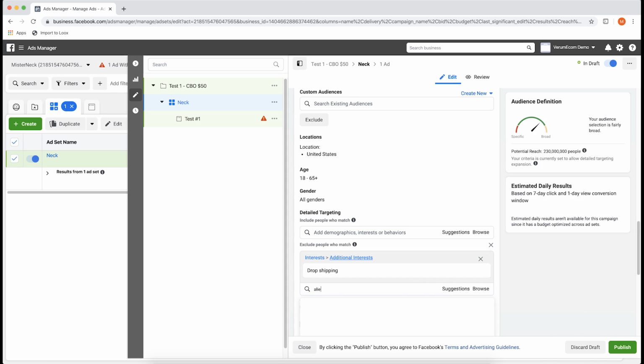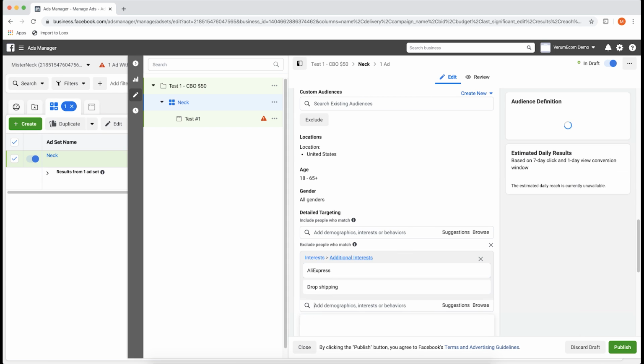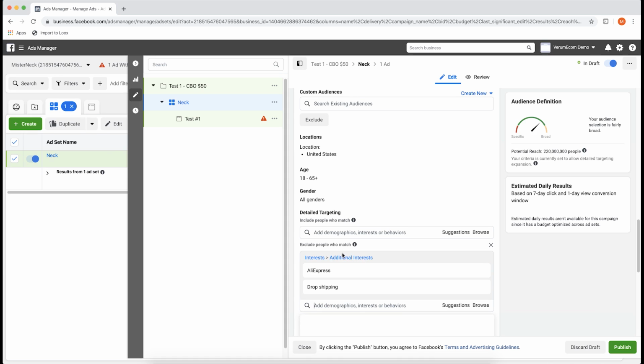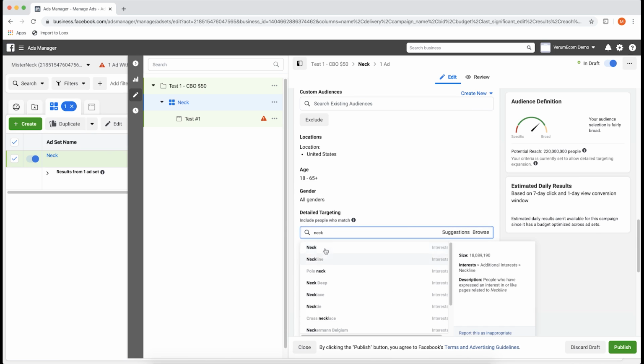and AliExpress. Now this is just to make sure that the other dropshippers aren't going to copy you, because you could run into saturation eventually down the line if you have like 1,000 people copying you and everyone's spending like $1,000 a day. Then you have like $1 million being spent per day on the same product, and that could actually lead to saturation. So that's why, to prevent that, at least to the best of my ability, I will exclude AliExpress and dropshipping.